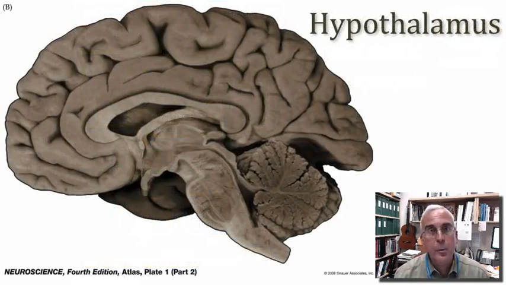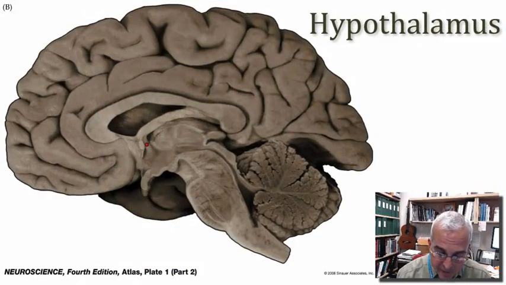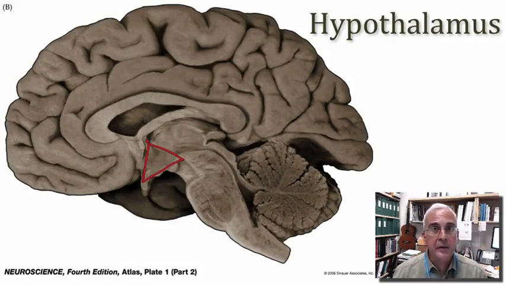So I'll just remind you, with this mid-sagittal view of the human brain, that the hypothalamus is found in the ventral aspect of the diencephalon and in a somewhat anterior position. Now, I've drawn a triangle here because this is roughly the region where we find the hypothalamus. So this triangle is essentially the third ventricle, and the hypothalamus forms the walls of the third ventricle and obviously extends from the ventricular surface into the depth of the brain and this ventral part of the diencephalon.